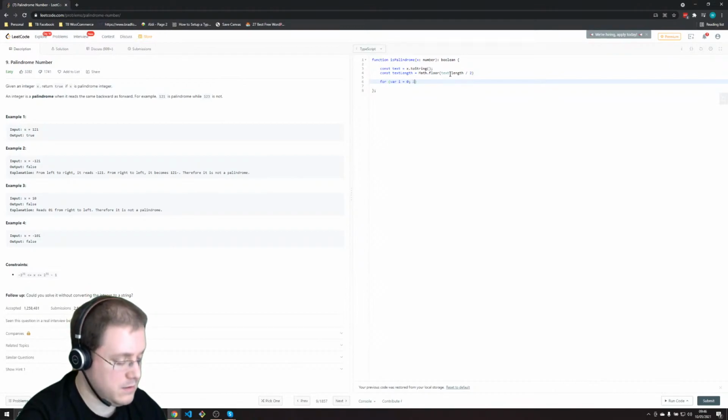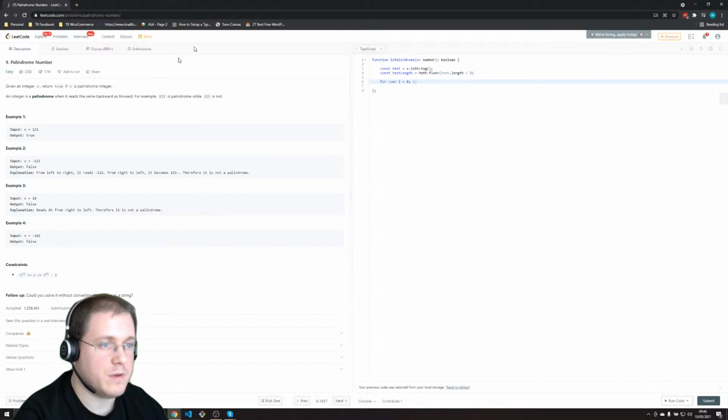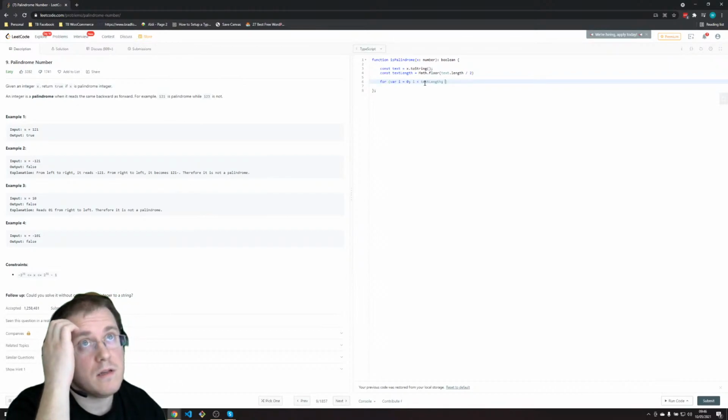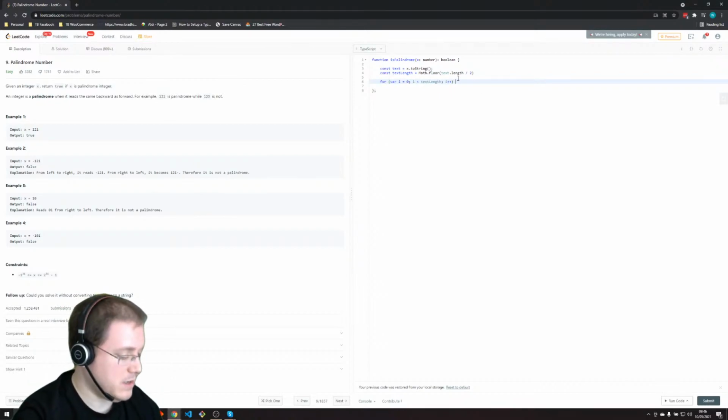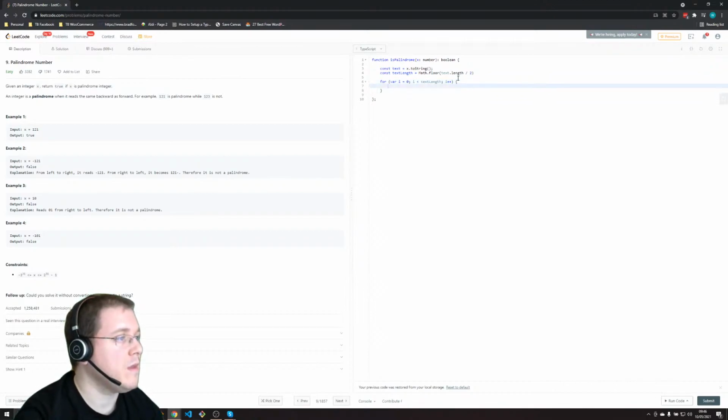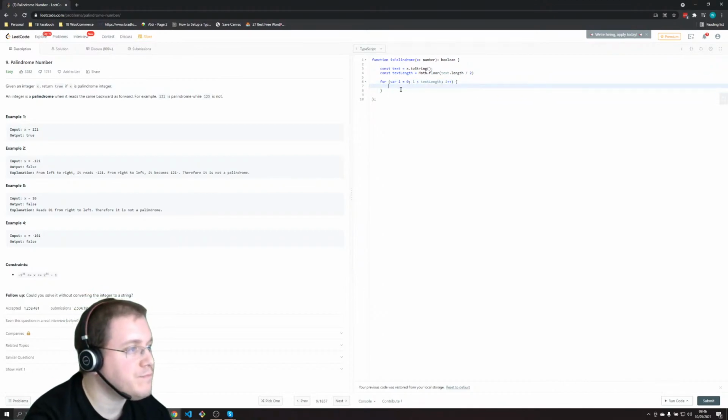and do i. This is where I need to think, because if we had this one, length is 3, divided by 2 is 1.5, round down is 1, so this is indexed as 0. We only need to consider the first one, so that's 0, therefore less than text length rather than less than or equal to. I think that is correct as it is. And we're going to increment the value.